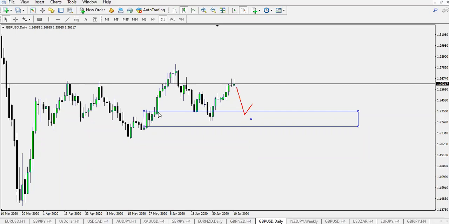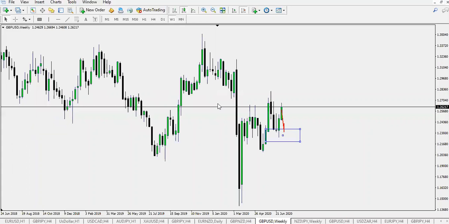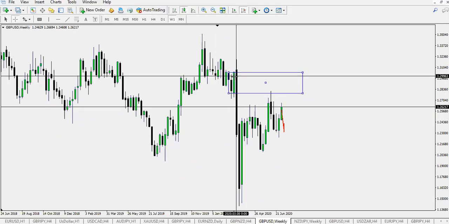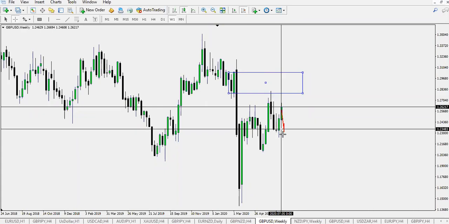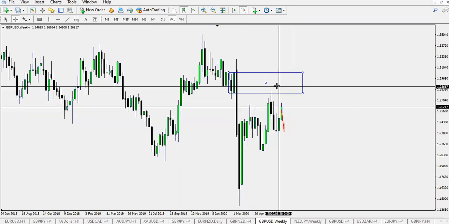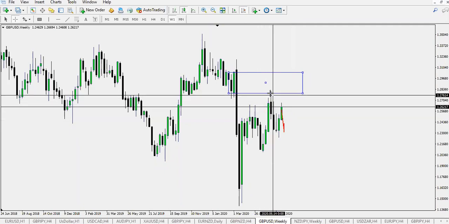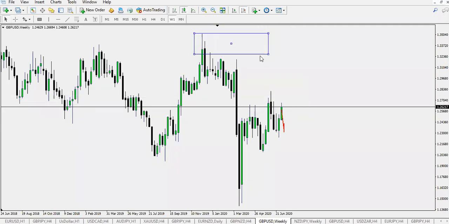Where the higher time frame orders are placed is where currency strength will exist and where it will lie. So again, if you go to a higher time frame, here is an order block, this large order block over here. When this was tapped by this wick, there was a large reaction to the downside, and that is because this is a higher time frame order block. The same can be said when this top was created, when price came into the 50% level of that weekly order block, price was bearish.